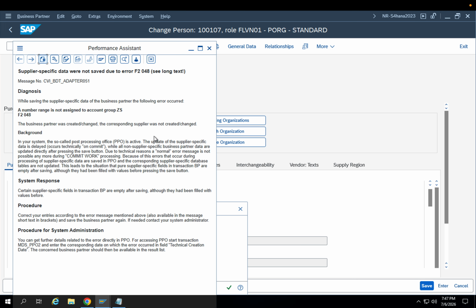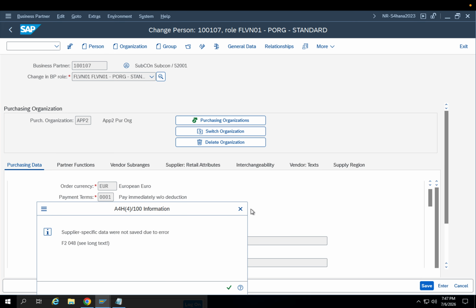Here the number range is missing in the PPO. For accessing the PPO, start the transaction MDS PPO. What is it? This is not relevant to ours. Something else is coming.